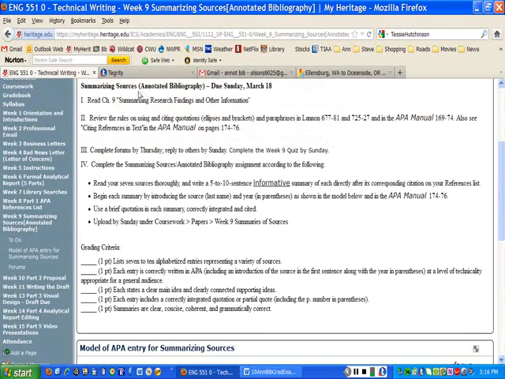I changed the title of it because for decades, literally, that I've been teaching, we've used the phrase annotated bibliography, but in your Lannan and Gurek text and in the APA manual, there is no reference to that phrase, annotated bibliography. So I thought, let's just call it summarizing sources, because that's what it is.